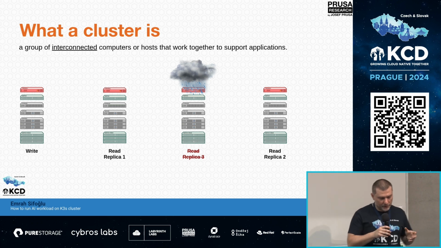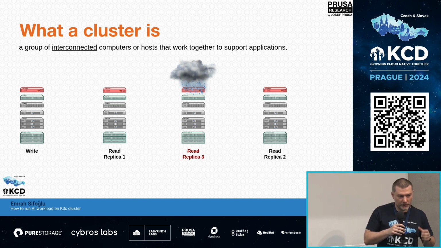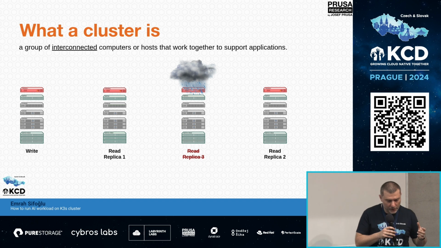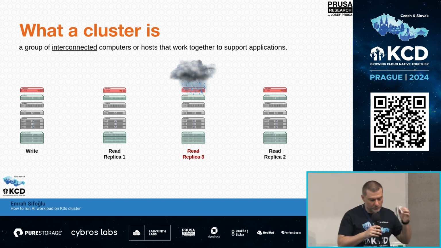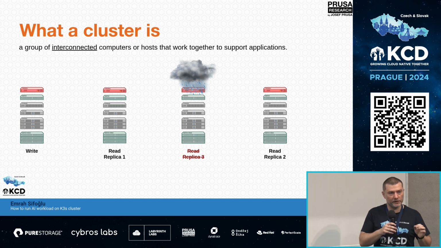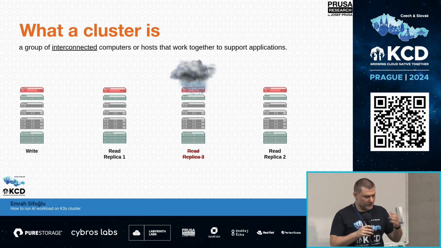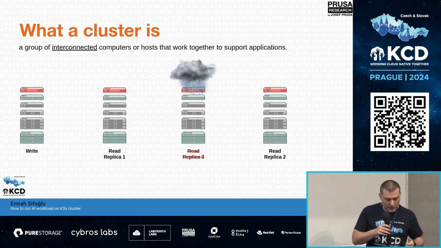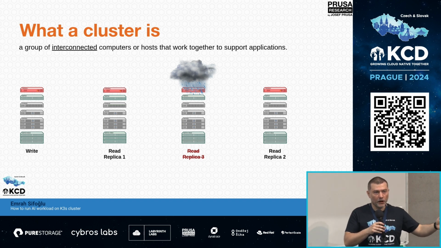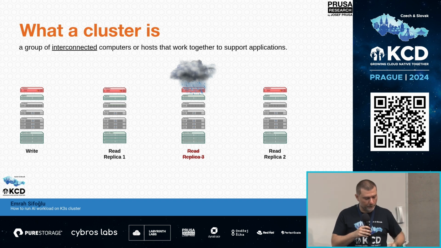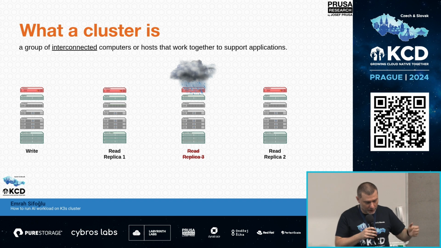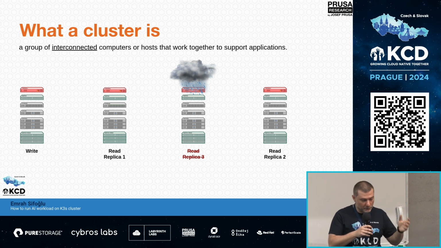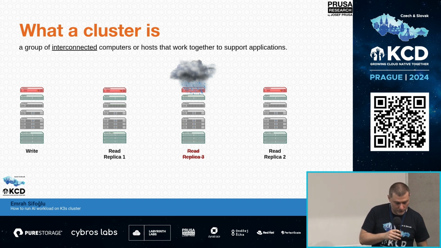So basically, clusters are interconnected computers. In other words, they are joined machines that work together to support applications. What type of applications? Well, the best example I can give you is databases. Sometimes, not sometimes actually, you don't even realize that when you are using an application, you are reading data from another data source, or another host, or another node, where the database is actually running as a replica. Because one of the replicas, for example, might have crashed for some reason.